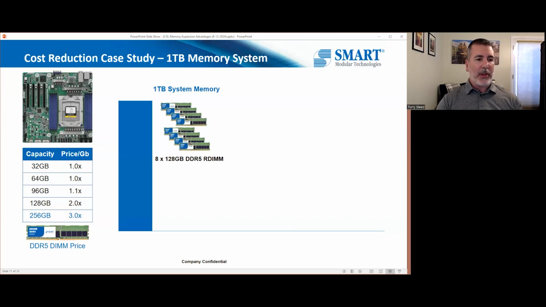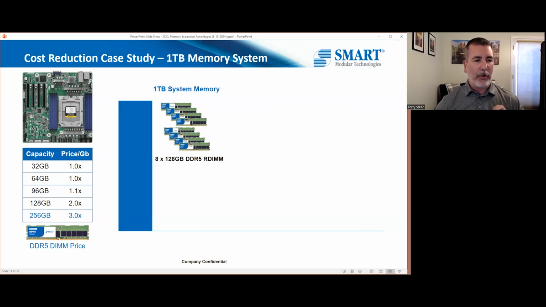The trick is, if you look on the left, I'm showing a chart, and this changes all the time, the exact ratio. But the point is, as you go up in memory density on a single DIMM, the price per gigabyte goes up. That becomes especially apparent if we have to use TSV memory, through silicon via memory, 3DS memory, right? In this case, I'm showing all the way up to 128 gigabyte DIMMs that are SDP, single die package parts. Even then, there is a price premium for going up to the higher density modules, and that will always be the case, right? If you're pushing the envelope, getting the most dense memory, it's going to have a price premium.